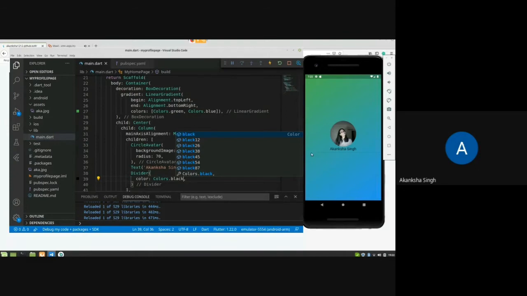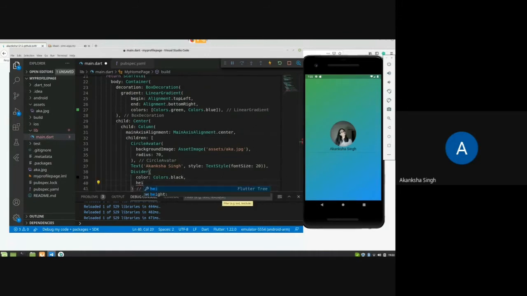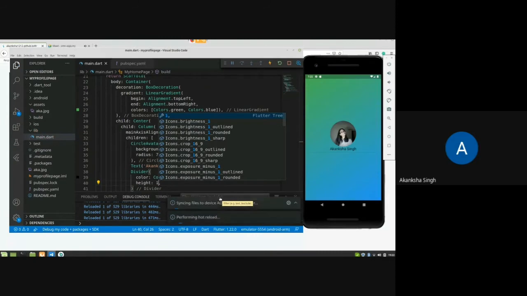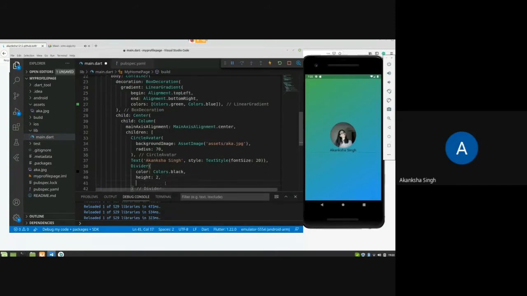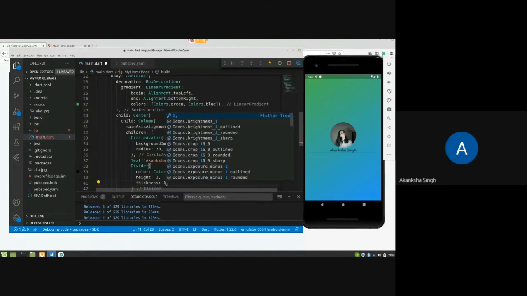Now I think it's still not visible. So what we're gonna do is, we have this property called height. Let's set the height to 1. Okay, let's set it to 2. And we also have the thickness property. So set the thickness to 1.